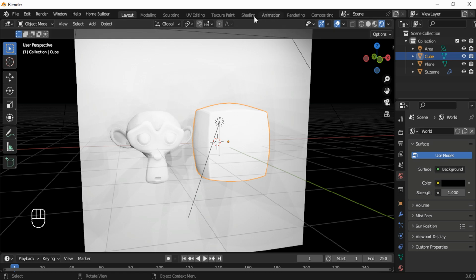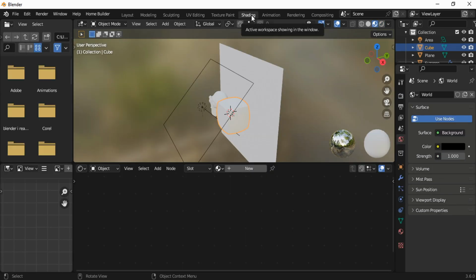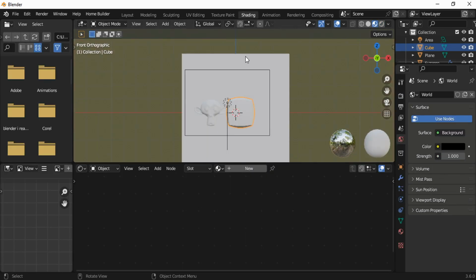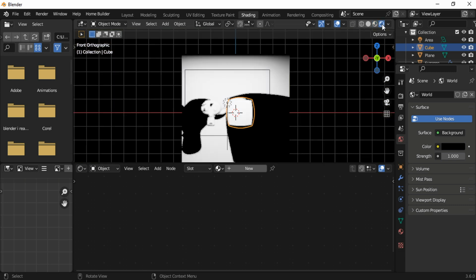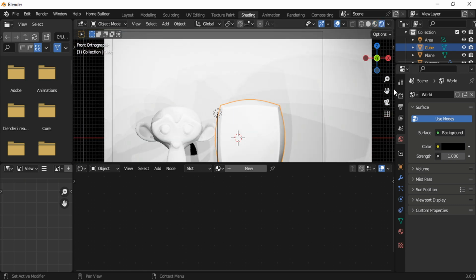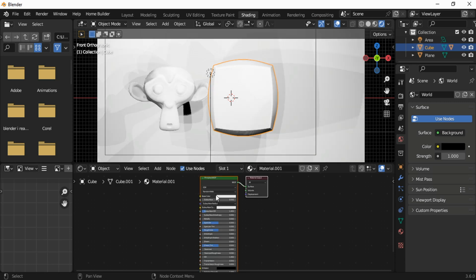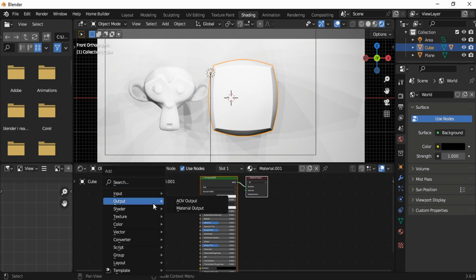So now time to go to shading to make our geometry nodes. So let's click on 1, I want to just change this to render again in the view. I'm gonna press new, and I'm gonna press Shift A and add a color ramp.